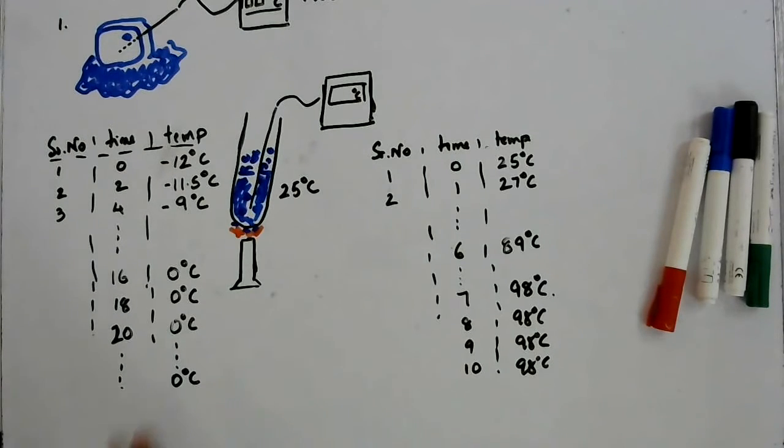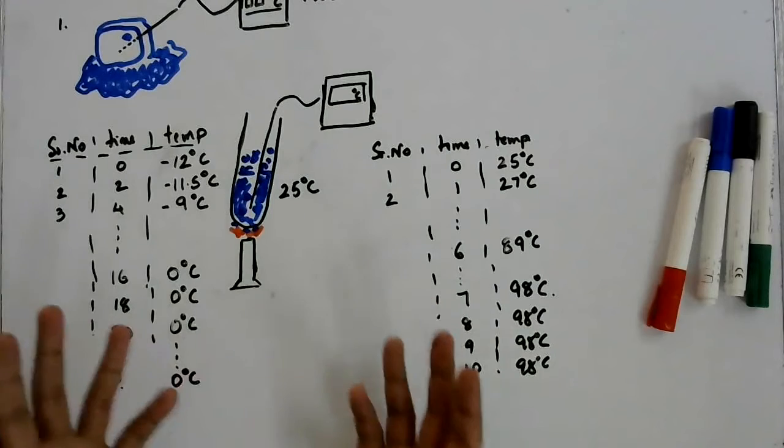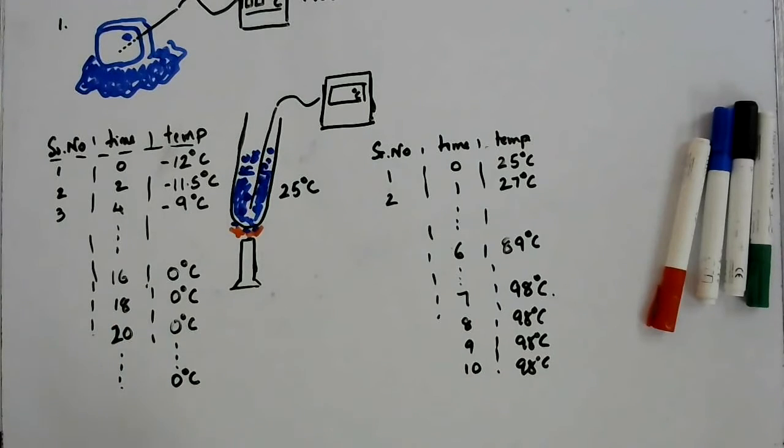But there is no registration in the temperature rise. Same thing happening over here. The Bunsen burner is heating, you are using up gas, the water is obviously being provided energy, heat energy, but again the temperature rise does not occur. So this curious phenomenon is something that can very easily be observed.